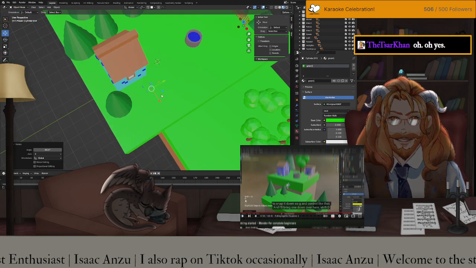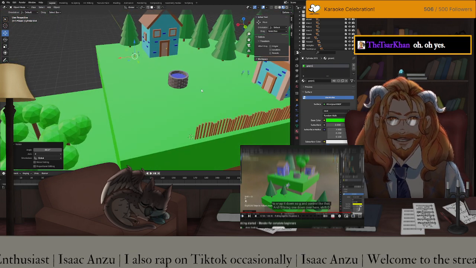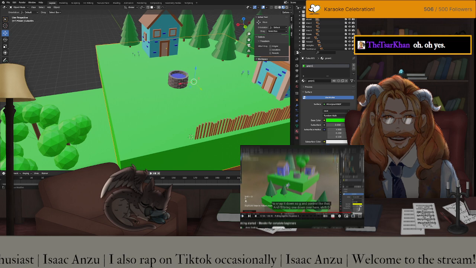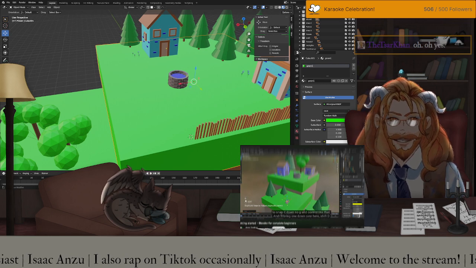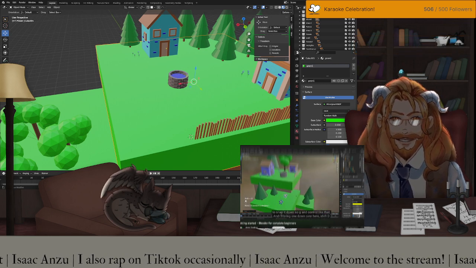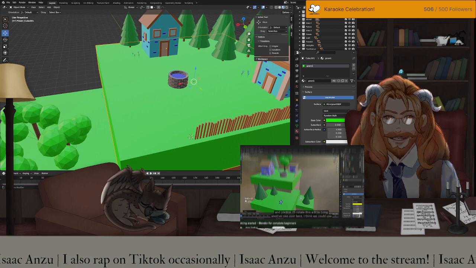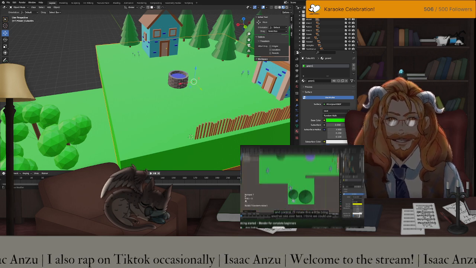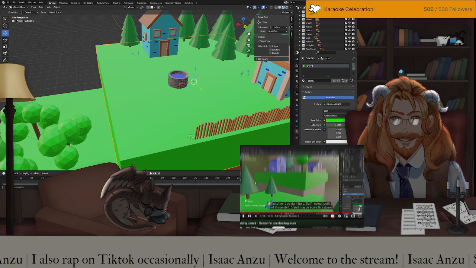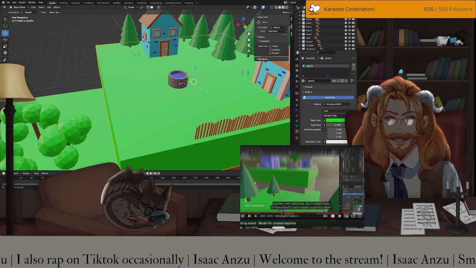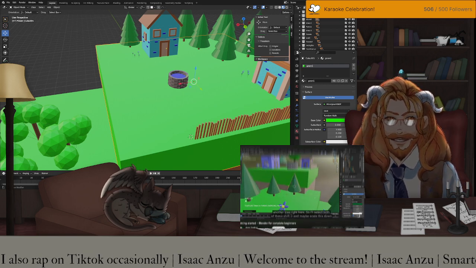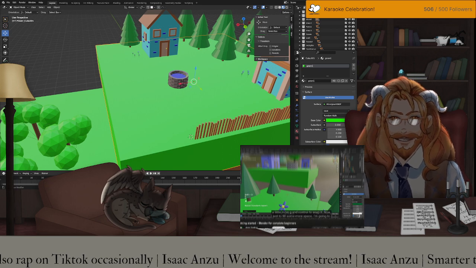All right, we've got some nice flowers. G and Control like that. And I'll bring one down over here. Shift D and Control. We'll rotate this a little. Bring another one over here. I think we could use another tree right here, so I'll select both of these. Shift D. Maybe scale this down a little more. G and Control to snap it.